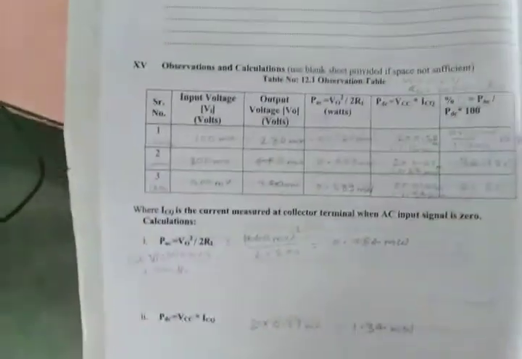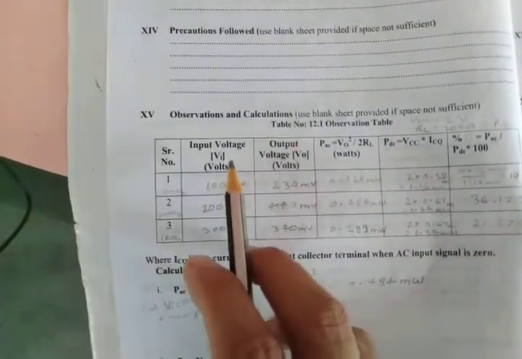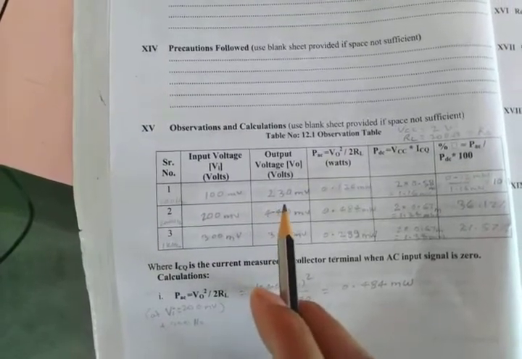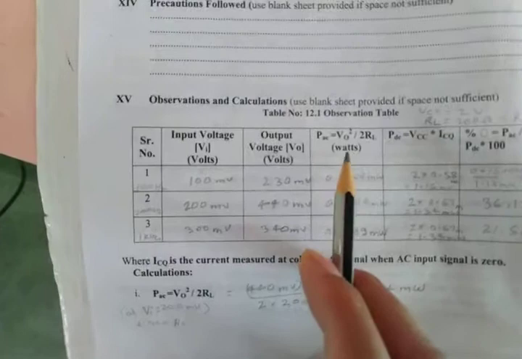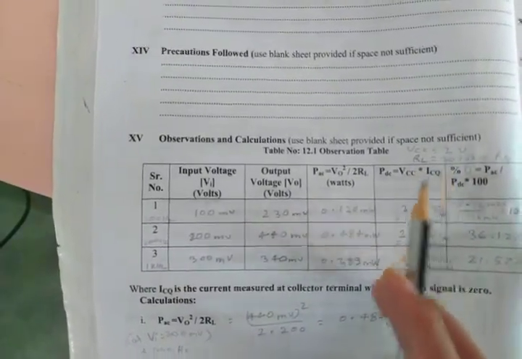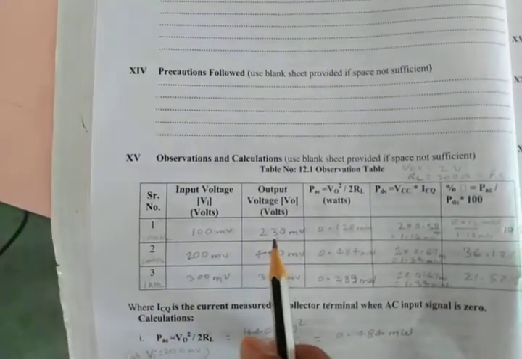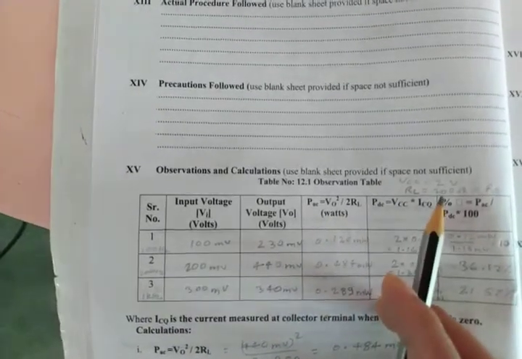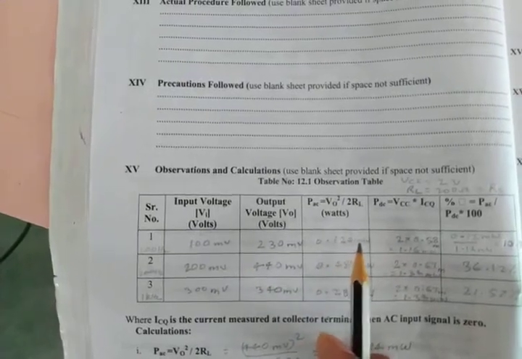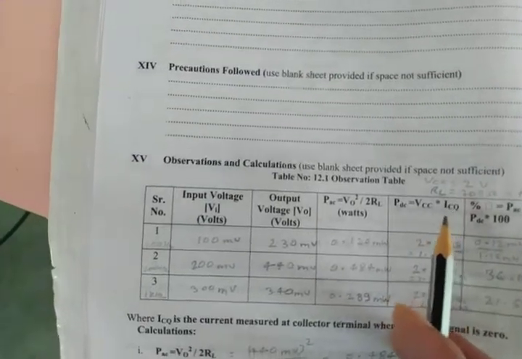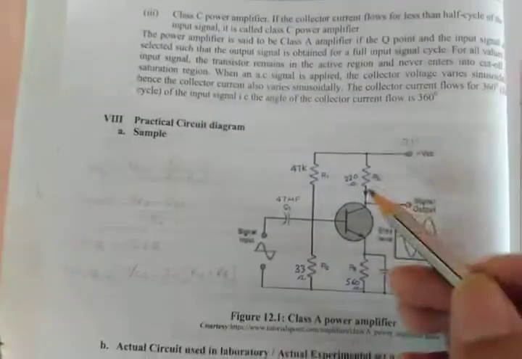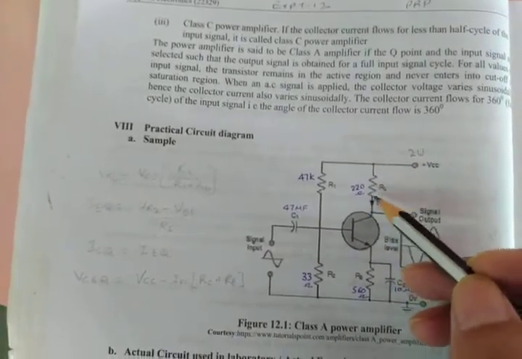For the observation table, here we have the observation table. We record the input voltage Vin that of the AC signal, the output voltage Vout that is amplified AC signal in the second column. Here we have PAC is Voutput squared by twice RL. RL here we have 200 ohm, that is nothing but the RC value, and VCC we have taken 2 volt. To find the ICQ, we take the current reading through the resistor RC by inserting 1 ohm ammeter here.